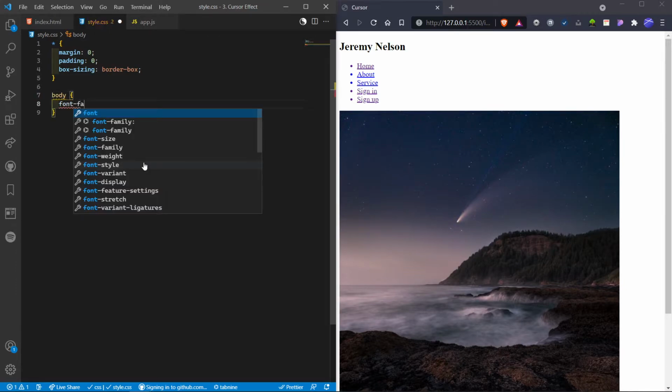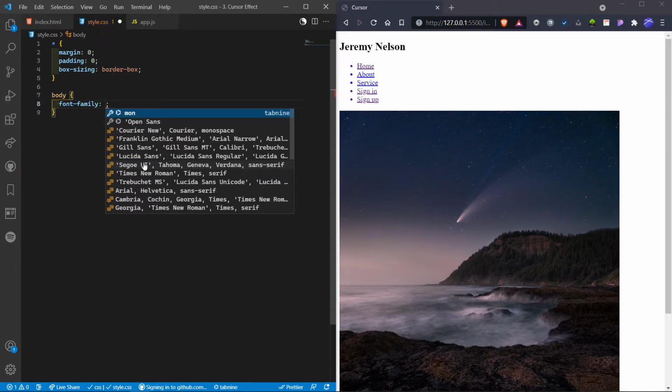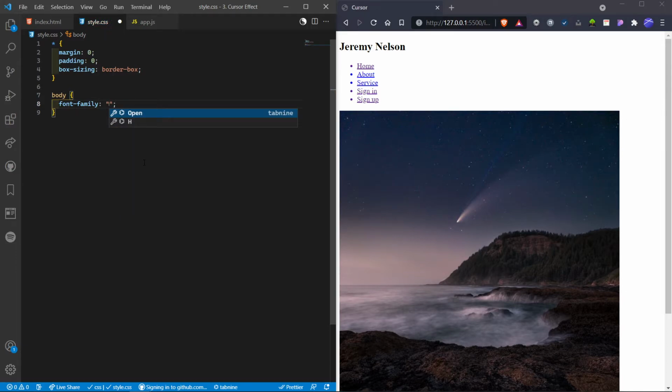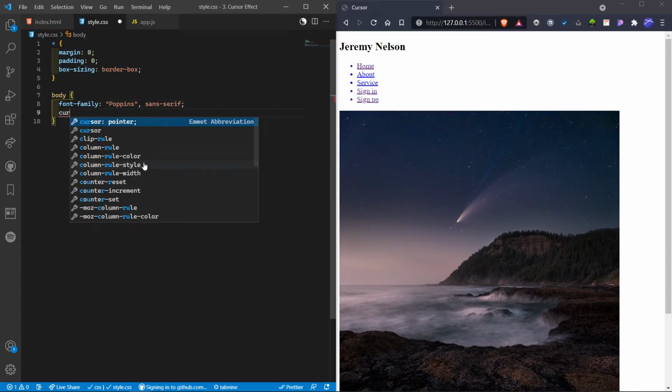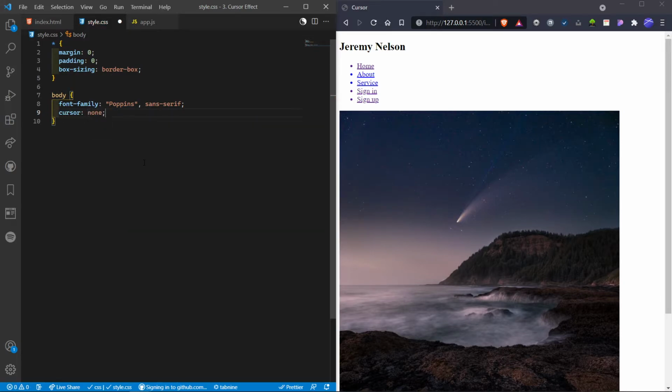So body, font family, and here we can add in our Poppins. So you can add in right here whichever font you choose. Poppins and sans serif. And we also add in our cursor none. And those two are done.